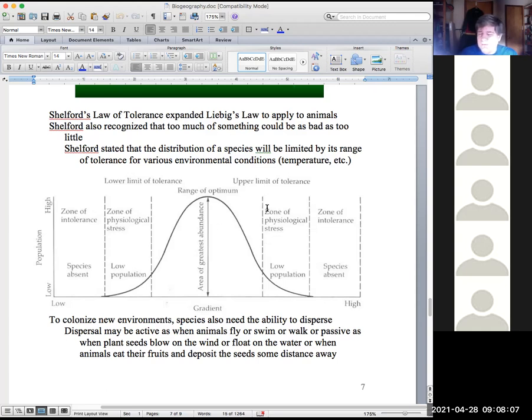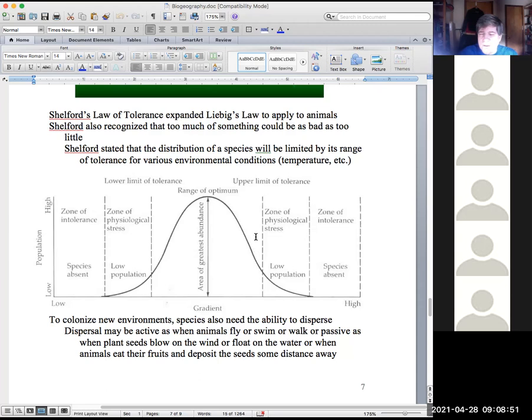So if this graph represented temperature, the optimum for a species of bacteria that liked extremely hot temperatures, some of those archaea that we talked about a few weeks ago, might be shifted over towards the right. If we were looking at a cryobacteria that lives in cold environments in the Antarctic, their temperature graph might be shifted over a little bit to the left. So we usually redo our graph so it's centered on where the optimum is, but keep in mind that this optimum area isn't necessarily the average temperature. It could be higher or lower. And the same thing applies to precipitation or any other factor.